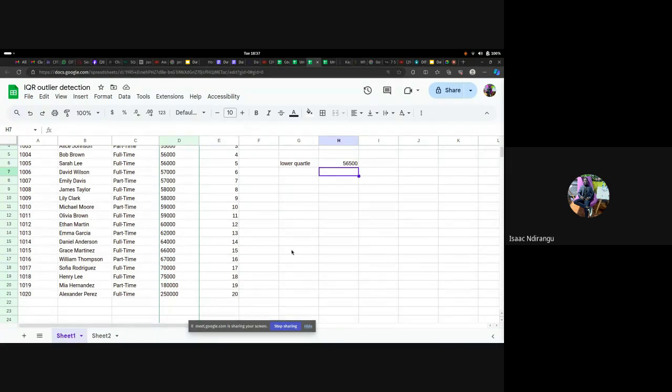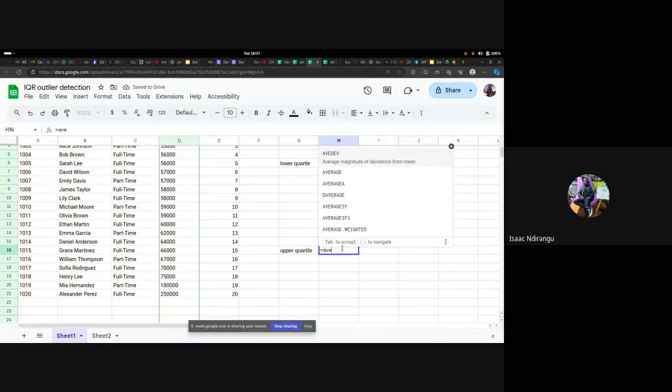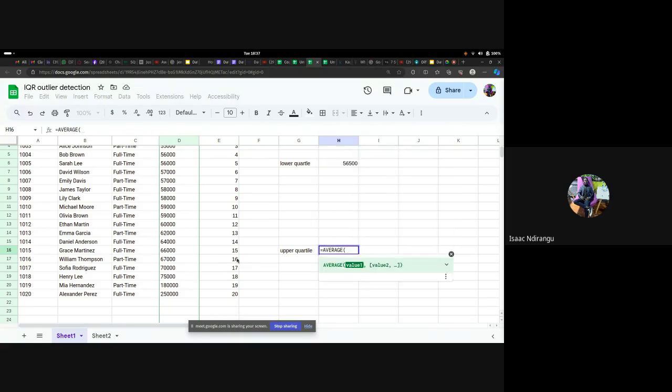So I'll do the same again for the upper quartile, equals to the average of these two. With that, we have calculated the lower quartile and the upper quartile.